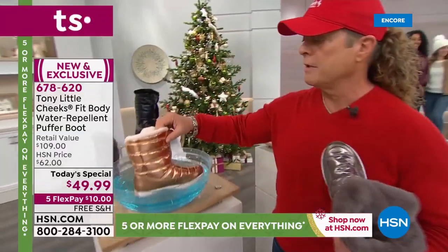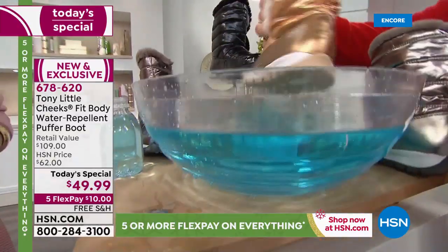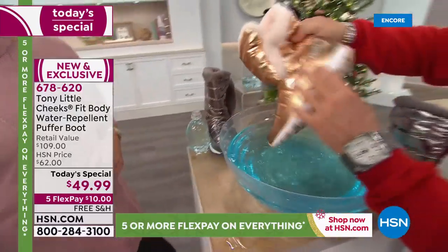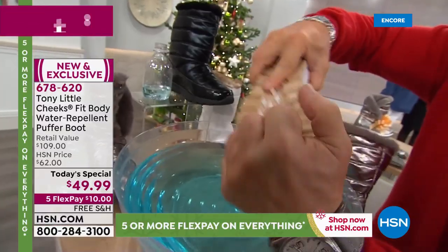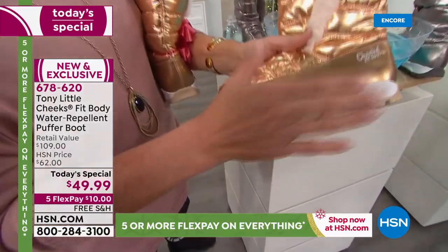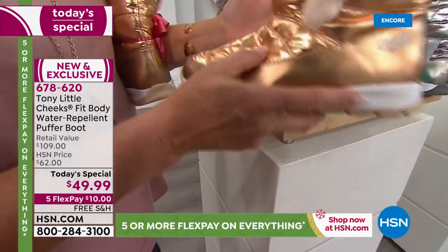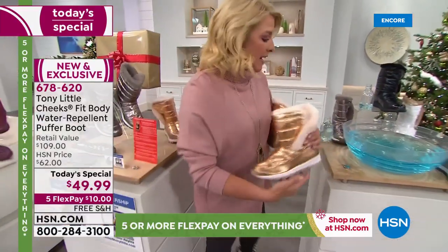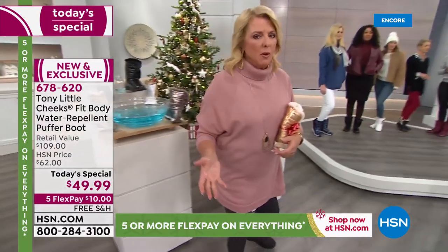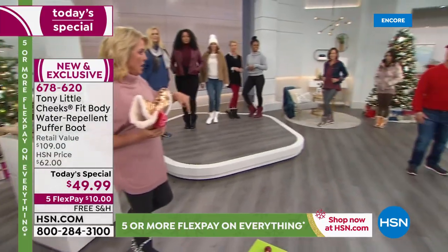The entire top and sides are water repellent, so you slip these on — super lightweight like wearing your favorite pair of sneakers — but with a hiker bottom and flexible sole. I love the mud guard too. It's like a polarized mud guard: if you step in a puddle, slush, mud, or dirt you just wipe it off. Insanely lightweight — because we all love a cute boot, but if it weighs a ton and doesn't keep your feet warm, or it's uncomfortable and stiff, you don't want to wear those. With this it's completely the opposite.